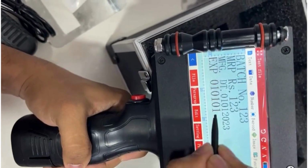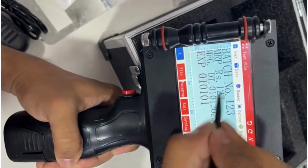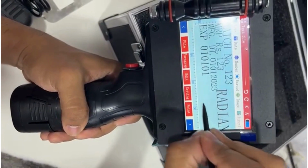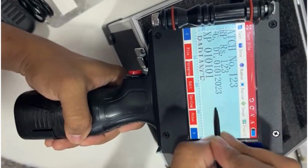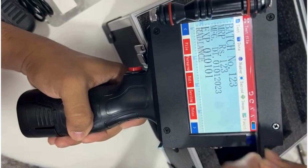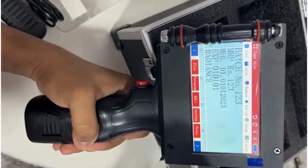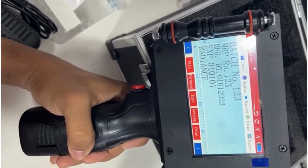Okay. Now let's suppose I want to enter the fifth line too. I'll click on text again. Let's suppose I want to type Radiance. I'll reduce the size. So you'll have five lines that you can print together. Okay. Now, how do we start printing?